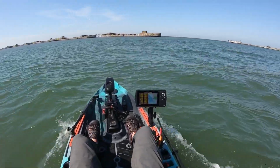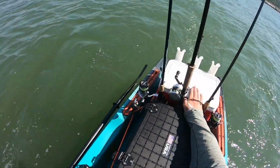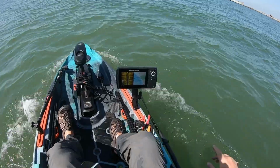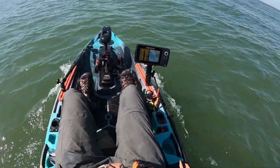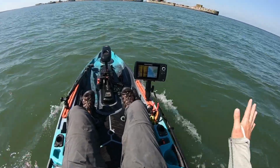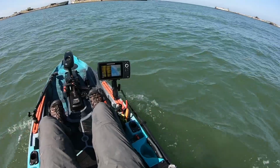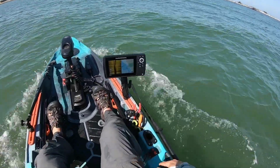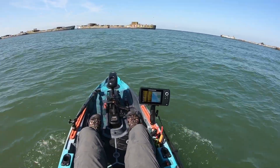So that's the plan. We're gonna drop some crabs. I got some peeler crabs behind me, and this guy. I got some new gear here. This black pack. I got a new 7-inch Humminbird Helix with the side scan. So I got so many new toys. Everything on this boat is brand new except that GoPro and GoPro stand, and of course that disgusting cooler and all my rods and everything else. But everything else brand new. So far, I'm loving it.